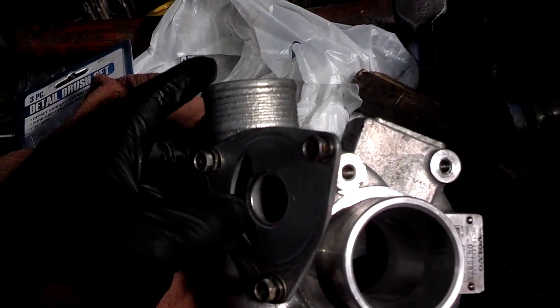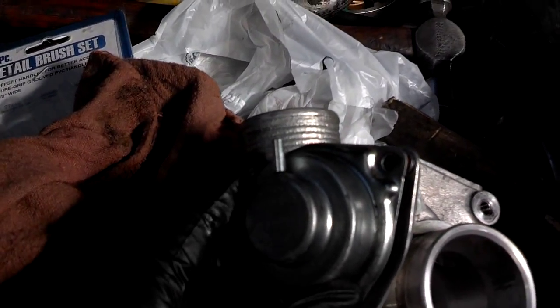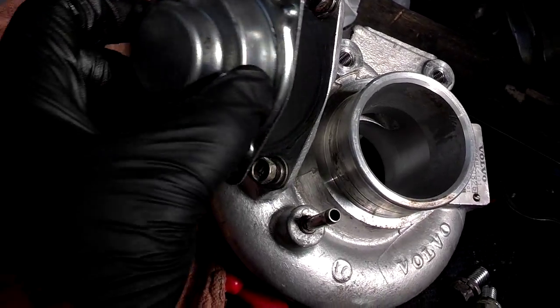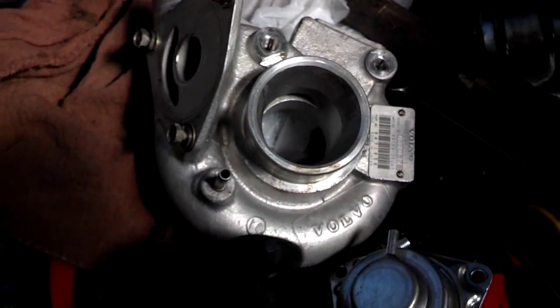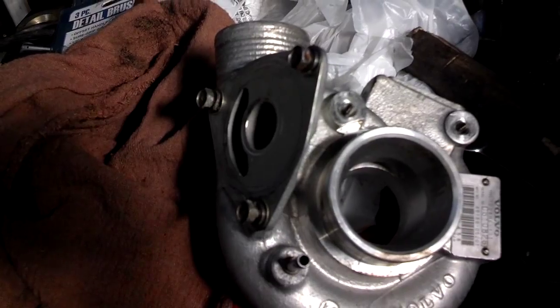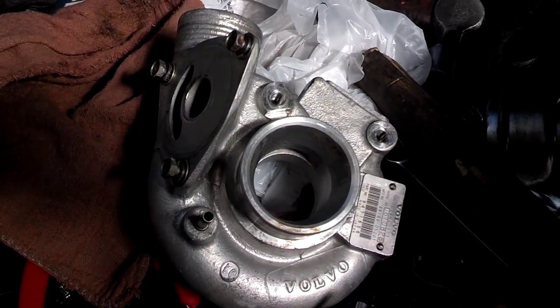This is the part that comes out the top. So your bypass valve housing goes on like that. I'm going to ship this off without a bypass valve in there and let the machinist have at it, along with a 15G and a 19T. So we'll see how it goes. I'll keep you guys in the loop.